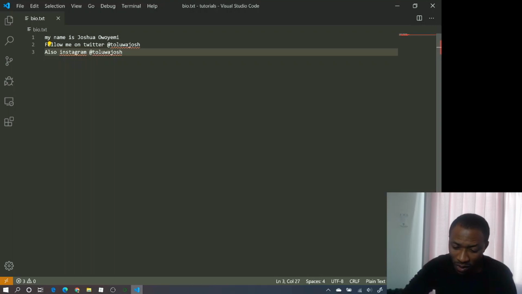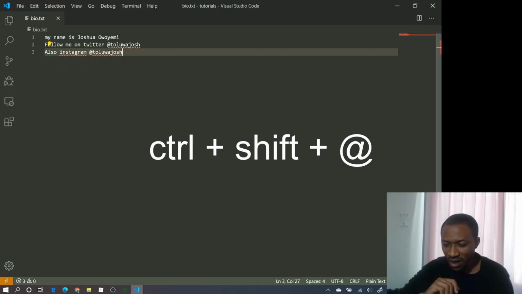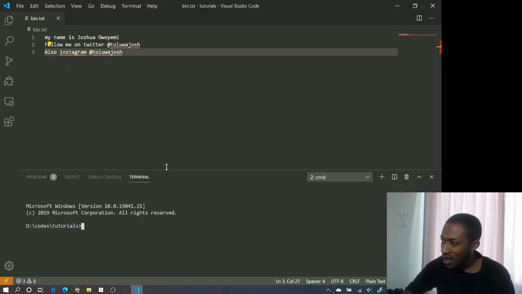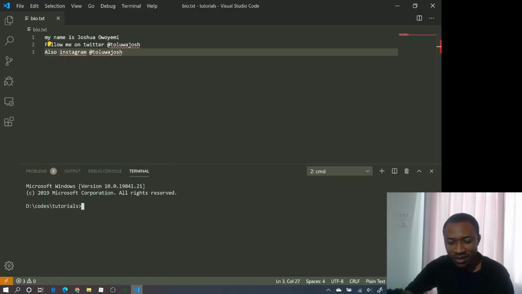So on Windows, if you are developing on Windows, you're going to have to use the command line sometimes. And of course, if you are running a Python program, you're going to have to run it on the command line. So I'm just going to show the command line right now. I press Ctrl Shift backtick, and the command line, or the terminal, came out here. So if I type Python now, nothing happens because I don't have Python on my system. Actually, Windows will tell me to go and download Python.